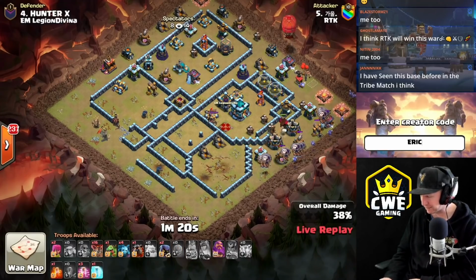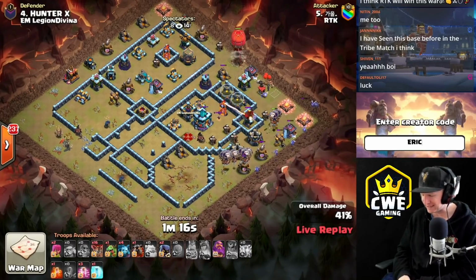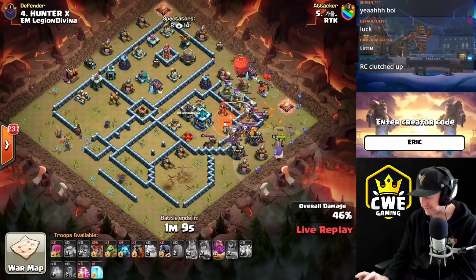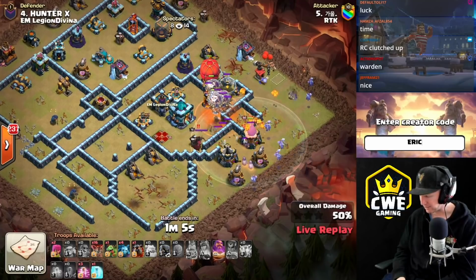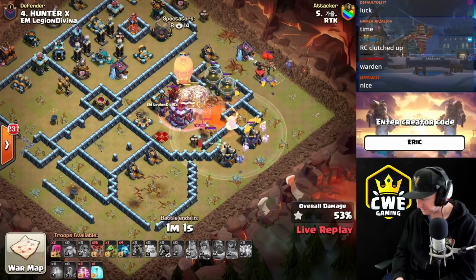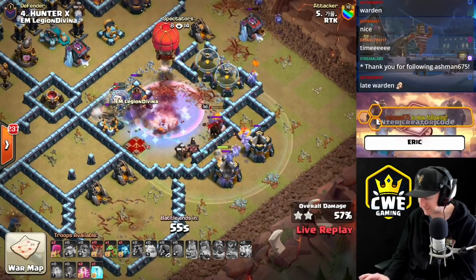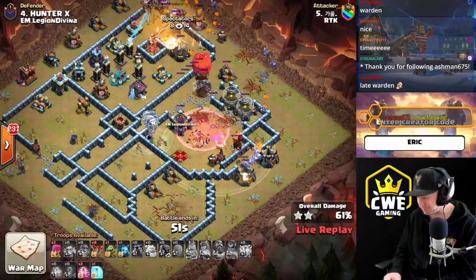A single Tesla popping up anywhere in the area could have thrown it off and made it so that he didn't have enough health to get through. But he had exactly enough. And the RC clutches the Eagle Artillery. Here comes the Slammer in from the top side, and work his way into this town hall. The warden is in a good position, but he has something pinging away at him. Is it the headhunters? He had to go to ability. But then, oh no! The blues take the blast!